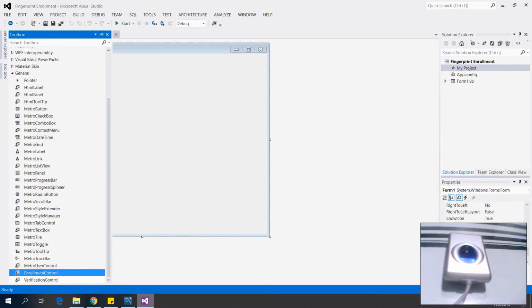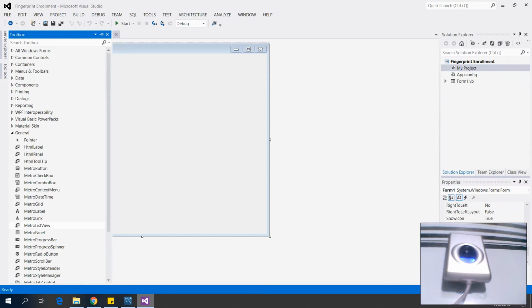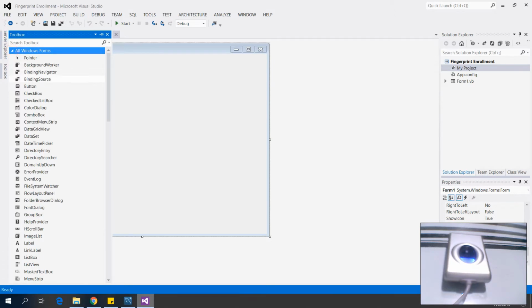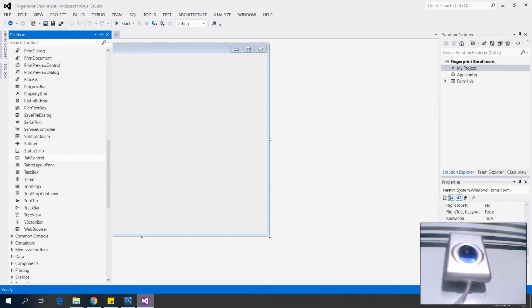So here you're gonna locate this control.